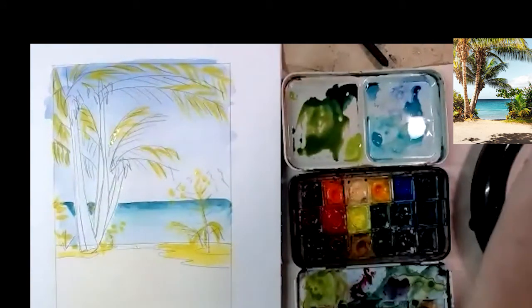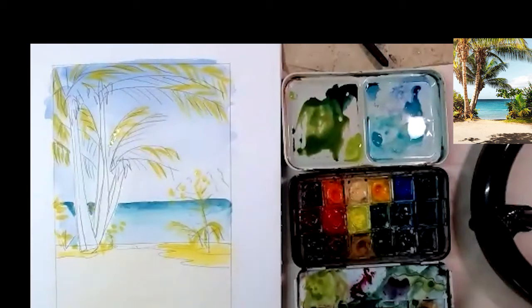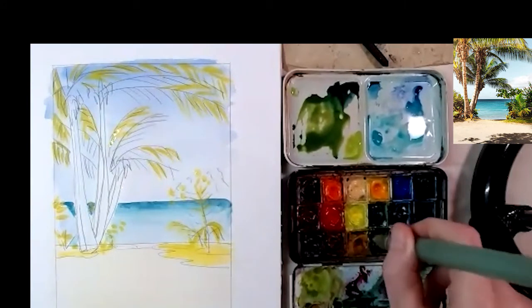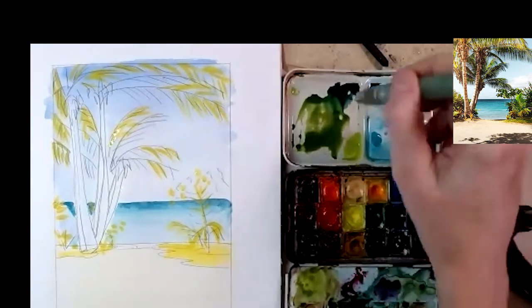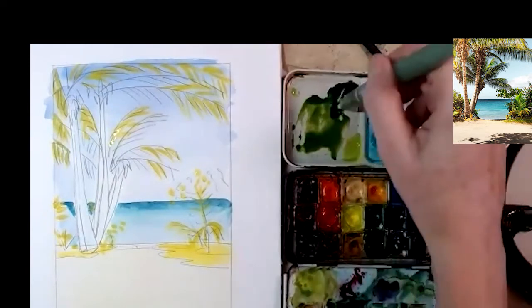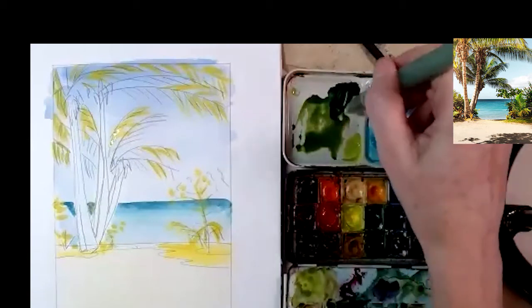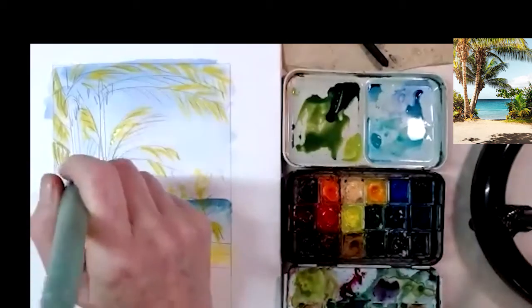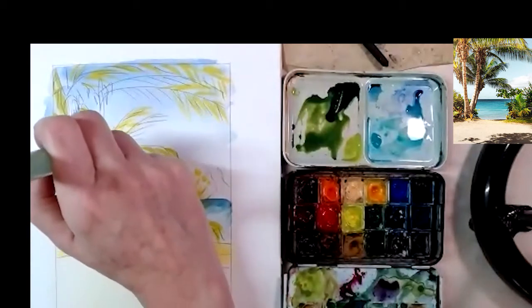It already looks kind of cool. Okay, so now I'm going to go from the yellow straight into a super dark green because there's not really a lot of in between. And I'm thinking about how much I want to use these markers as well. So I'm going to do a little of this, but then I'm going to switch over and do some in marker and you can sort of see the difference.